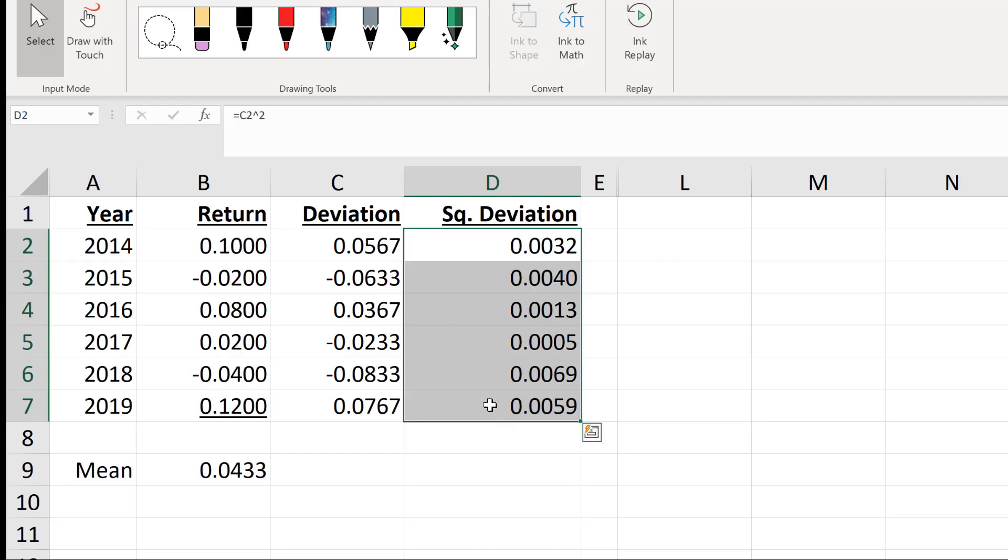It's because we are estimating the variance from a sample of data. Since we're estimating it from a sample, there's actually some error that can creep into our estimates because our mean value is an estimate as well. What we want to do statistically is make our estimate of the variance a little bit bigger than the average. The way we do that is instead of dividing by the number of observations after we add these up, we're going to divide by one less than the number of observations.